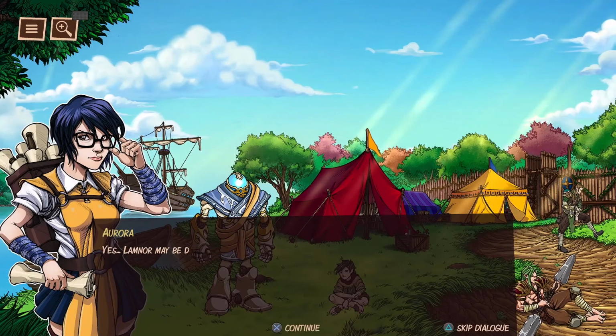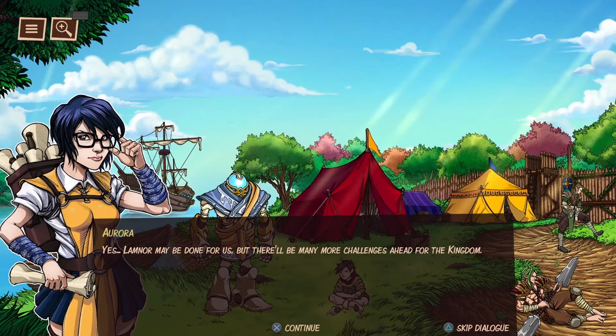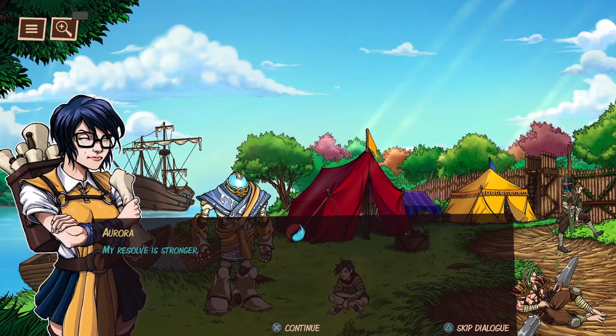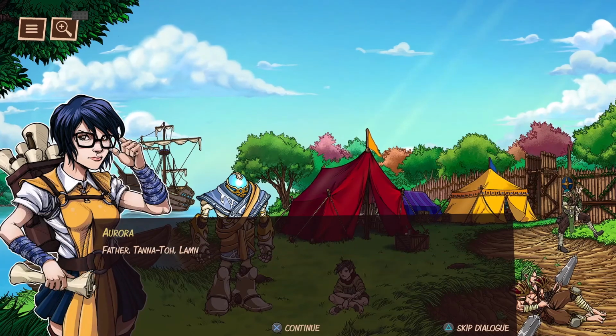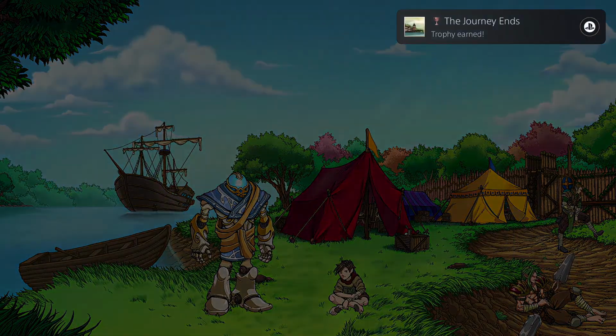Let's leave. Yes, Lennórien may be done for us, but there's still many more challenges ahead for the kingdom. Don't know what will happen, but I do know I can face whatever comes my way. My resolve is stronger, and I'm wiser whatever lies ahead. I'll face it head on, unwaveringly. Father, Tanato, Lennórien, thank you. I will not falter. The journey ends, trophy earned.